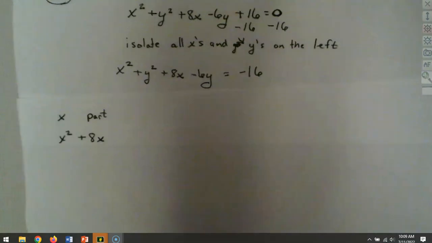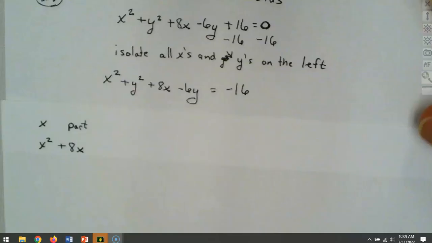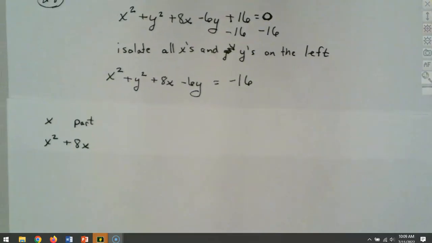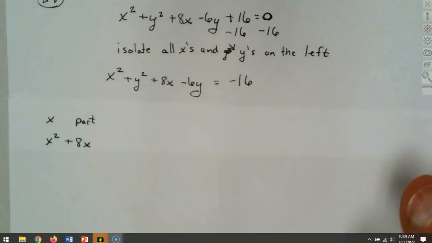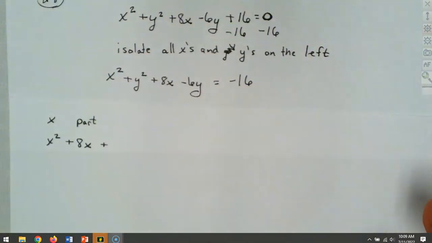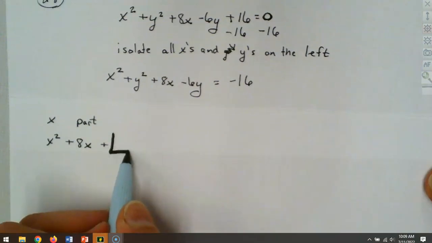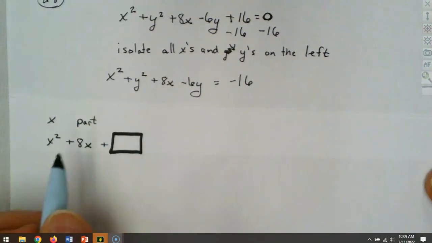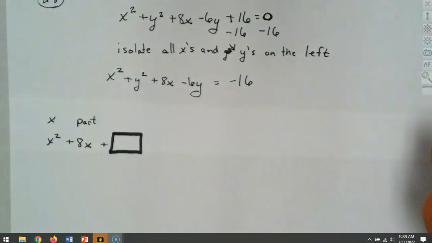It's just really crooked today. We're going to work at the x part by itself, and then we'll look at the y part. And we're going to have to complete the square. Now what we have to do is add something to make it factor, and we want it to be a perfect square. So what we do is we half and square.